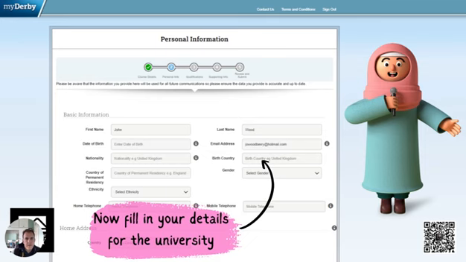The next part is the first section, which is just general information. If you, for example, have a middle name or first name to put in there, you will need to put that in. Just confirm your date of birth, nationality, your country of residence, so that's where you're currently living, the permanent residency, ethnicity and things like that. You can fill those in by yourself. But don't worry too much about the country of residence. That does not change your fee status. The fee status is exactly the same all across the world.